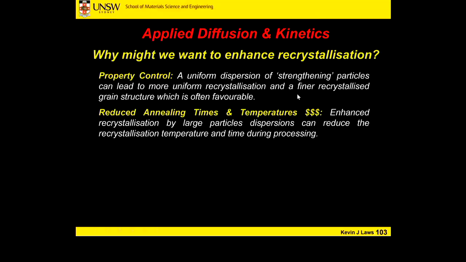Key one over here, dollar signs. Okay, if we can enhance the recrystallization rate, and recrystallization is a part of the process we want instilled in our end product, then that means we don't need as much deformation, so less work by our rolling mill or our forge, and we don't have to go to as high a temperature for as long, saving electricity in our furnaces. Okay. So enhanced recrystallization by large particle dispersions can reduce recrystallization temperature and time during processing.